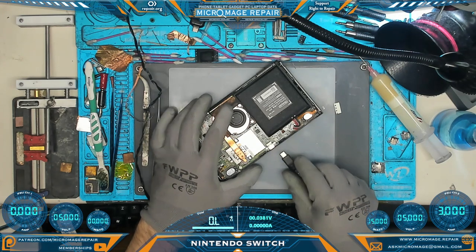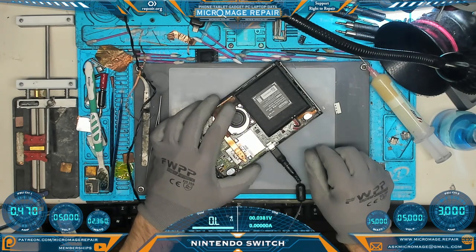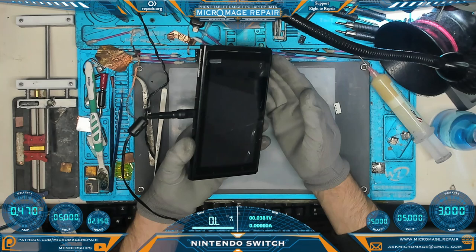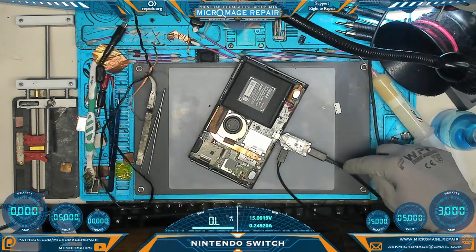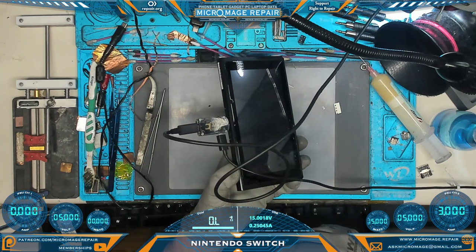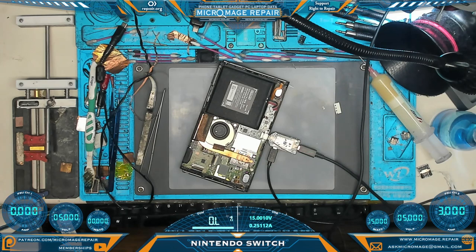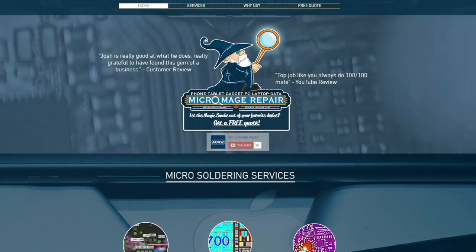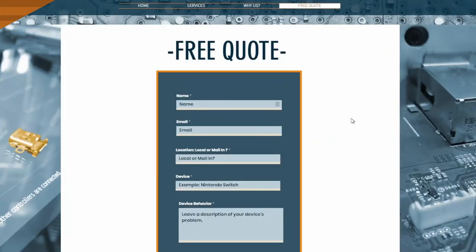Let's stick some power to it and see if we blow the fuse again — if it was just a blown fuse. We are recognizing the charger. Try the OEM — and as you can see it's drawing 15 volts. The battery is quite dead so we'll have to let it charge for a while and we'll see if we've fixed our problem with just a fuse. What a rare bird that would be. I hope this video is being helpful to you on your repair journey. Just a reminder that this is beyond something you want to try yourself — I offer these services. Just head over to micromage.repair, click on free quote, fill out the form and I'll respond to you personally.